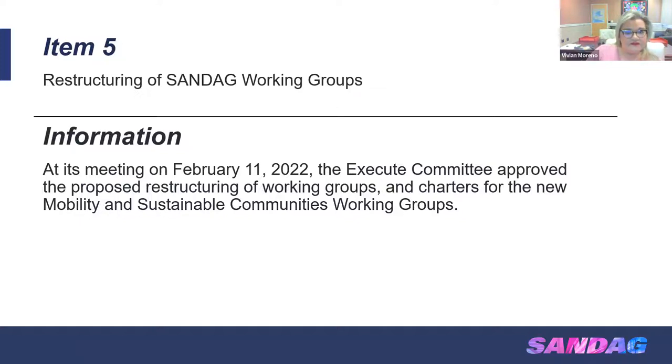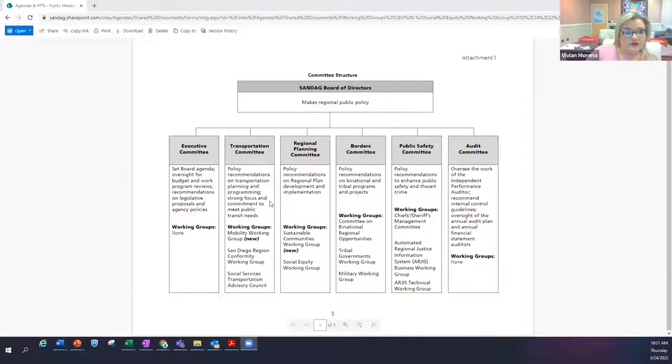I believe there is a graphic available. I don't know if we have that up. Kat, do you have that? Yes, just give me a second. If we can get that up. While they're working on that, just for your reference, it's attachment 1 for item 5 in the agenda packet. That's a visual breakdown of the restructuring. Also, it should be coming up. Is it up already? Wonderful. Okay, so if working group members have any comments about this restructuring, please raise your hand at this time. I don't see any. So clerk, do we have any comments from the public?